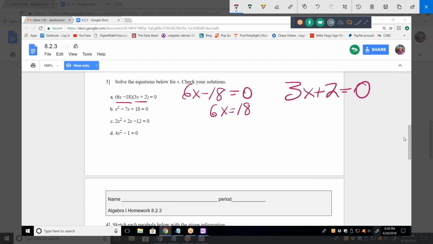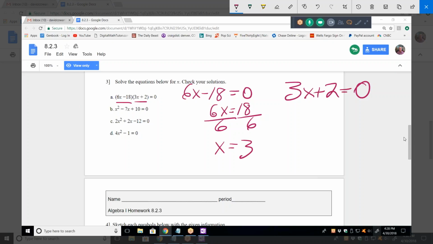And then we're going to subtract 6 from both sides. What is 6 doing right now? What is it doing? It's multiplying, is it not? Yes. It's multiplying x. So you always do the opposite. What's the opposite of multiplication? Divide. So we have to divide by 6. Divide both sides by 6. That gives you 3. Now solve the other one.